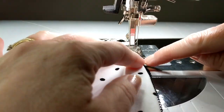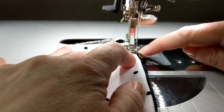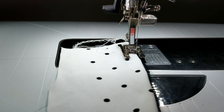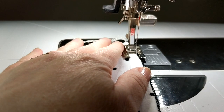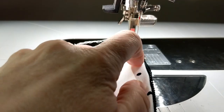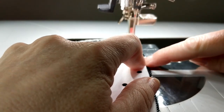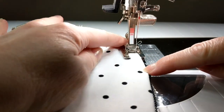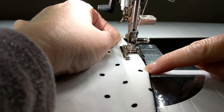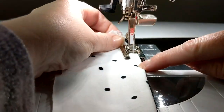Now, one of the reasons I do this first on a scrap is so I can see how far my needle position goes over. And you can see my needle position went right off the edge of my fabric. So I for sure need to readjust my fabric over a little bit. And here's my little picot edge. So we're going to try again. And I think I'm actually going to widen this. It may be a little closer together than I want.